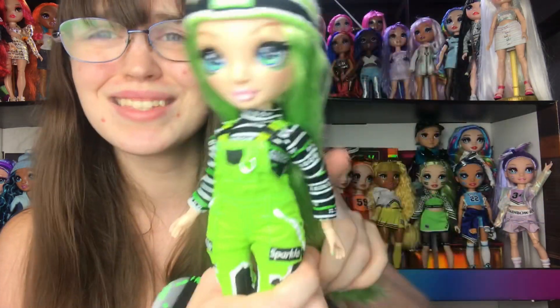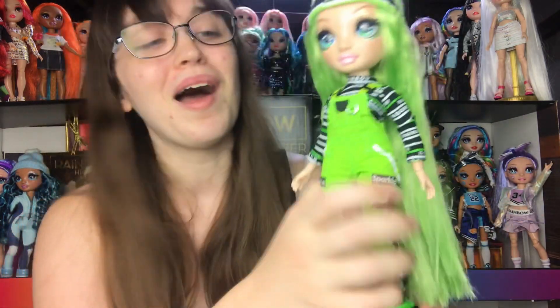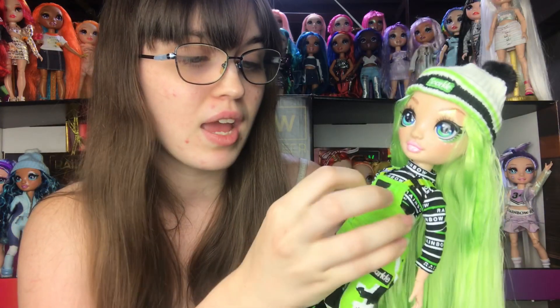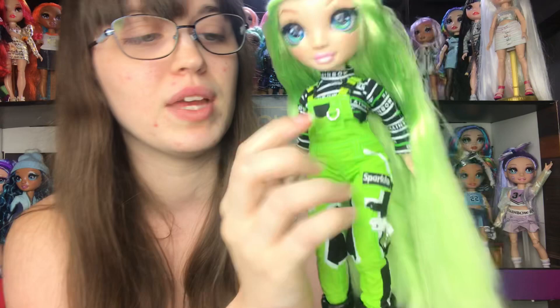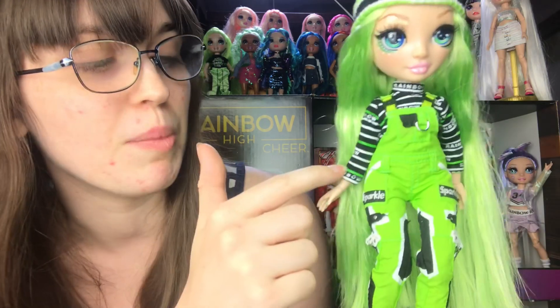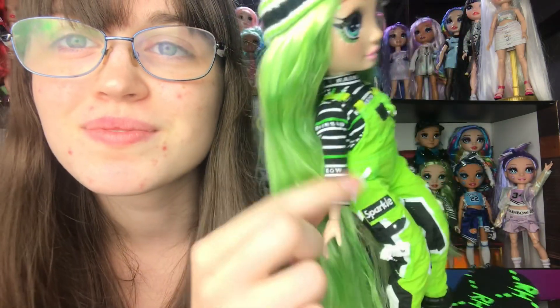The little turtleneck is so cute! The turtleneck is black with white and green stripes and it looks like a cropped turtleneck. It says rainbow on some of the stripes. It's very cute - I love the turtleneck part. I think Jade looks really good in black chokers - she wears them in the show - so I like that this is sort of similar to that.